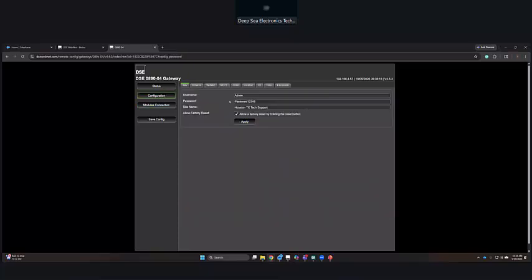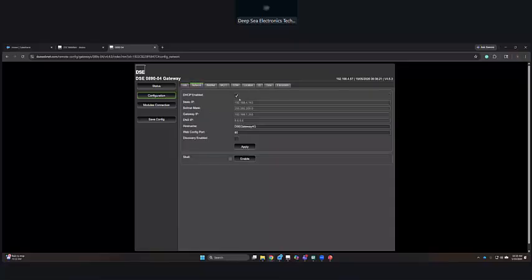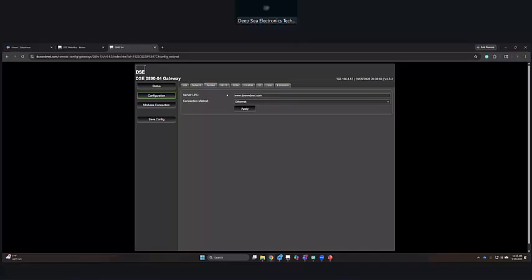The configuration side, you can see your password and all that fun stuff. Mine is on DHCP, so it does its own. I could take that off and do my own IP address if I would like to. So this is where you would need that IT department information if you're going to do any kind of static stuff here. For WebNet, the address is never going to change. It's always going to be www.dsewebnet.com. And then your connection method, you can do auto, you can do GSM, you can do Ethernet, or you can not even connect at all.